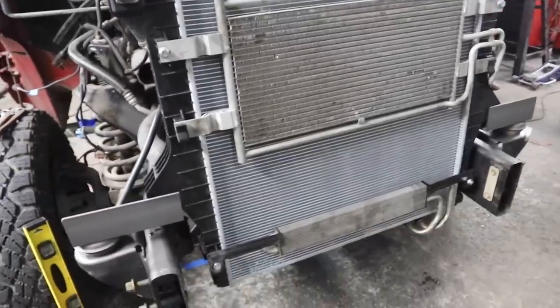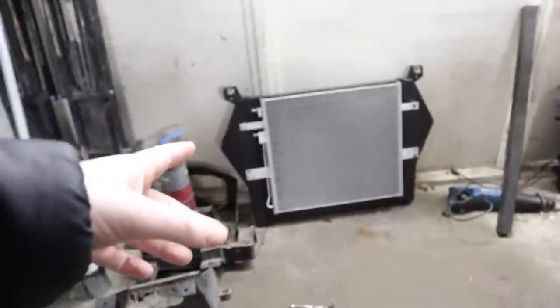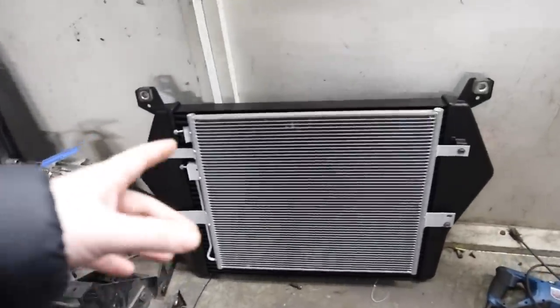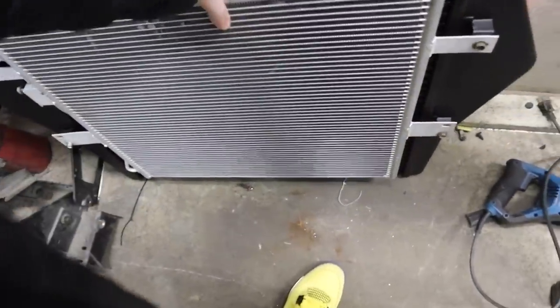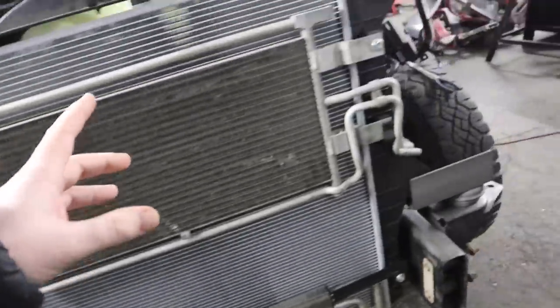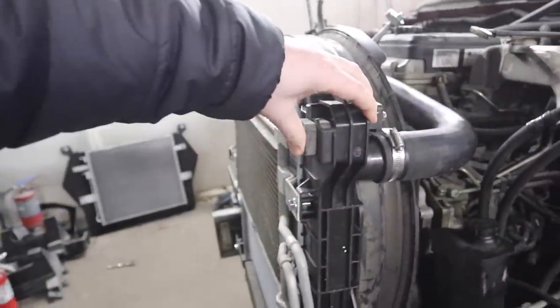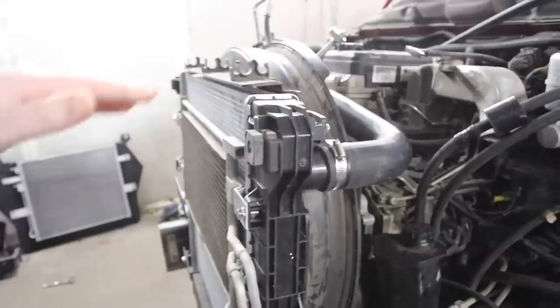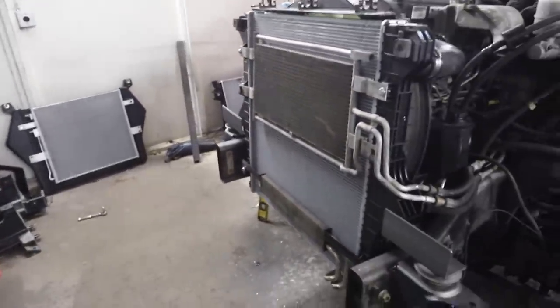Continuing on with the cooler stack, we need to build out a bar that's gonna come across here, and that's gonna help us hold our intercooler down. This is the size of the intercooler and AC condenser right here. Huge, huge thing. Both had to buy those new replacement. And then we need to build a bar that comes up here. It can either be temporary or permanent. That's gonna hold this radiator from moving all front to back on the truck. So we'll go ahead and get those two things in there, get the intercooler in there, and we're getting really close.